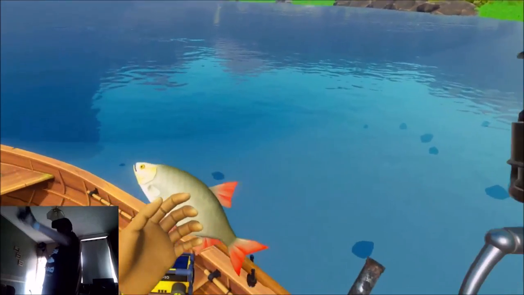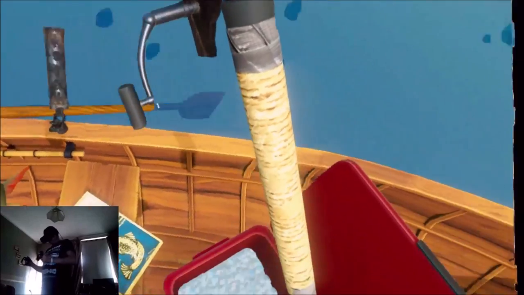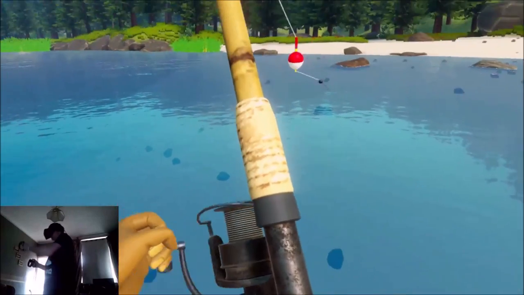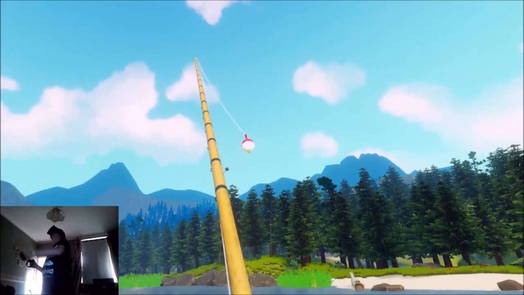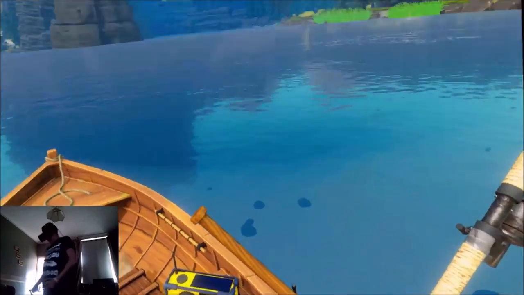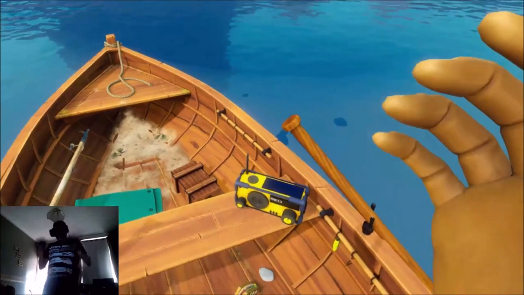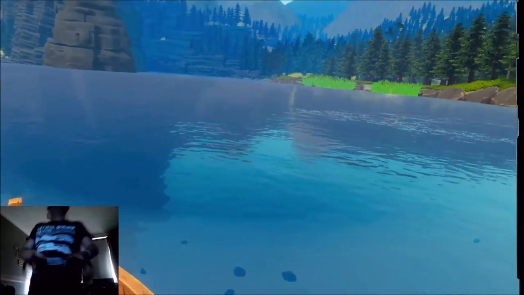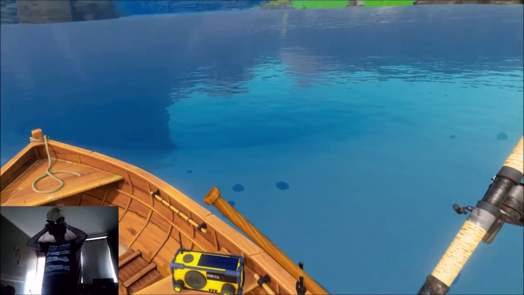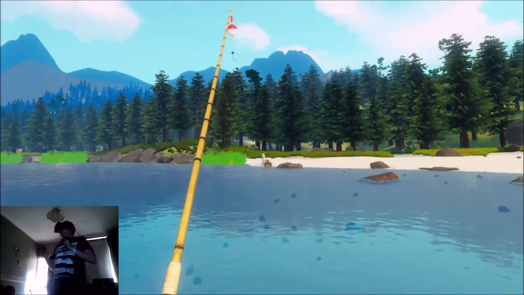Okay, we caught a fish. That looks like a carp. Put him in there. Close that. I've got some money. Okay guys, I'll be right back. I need to dip to the shop and get some batteries. See you in a minute. Okay, we're back. And pro fishing tip of the day. Always make sure you've got batteries.